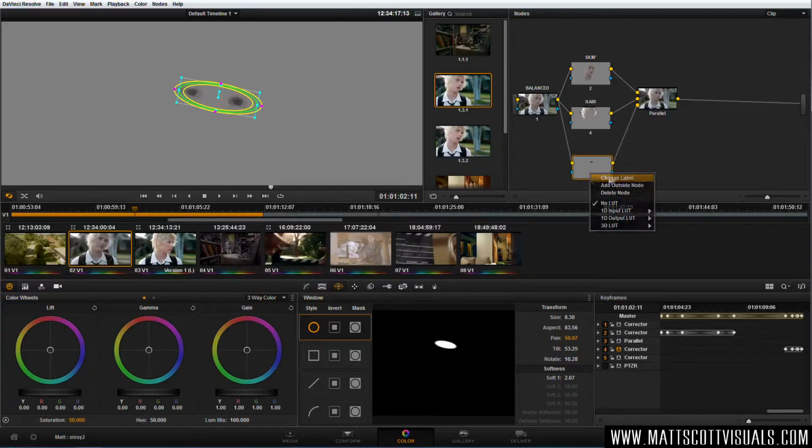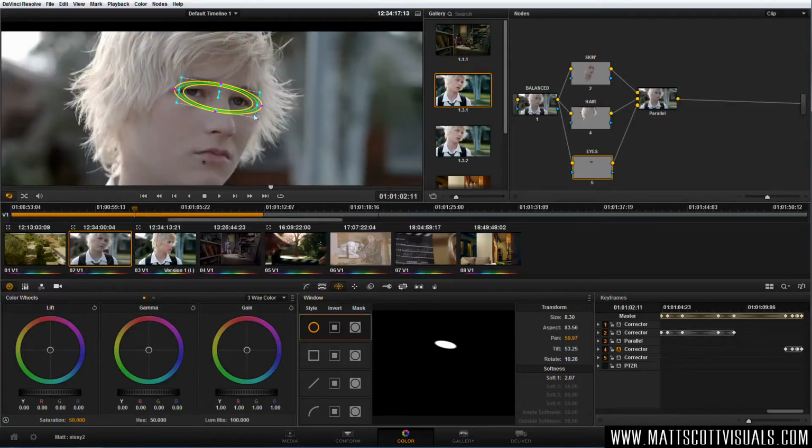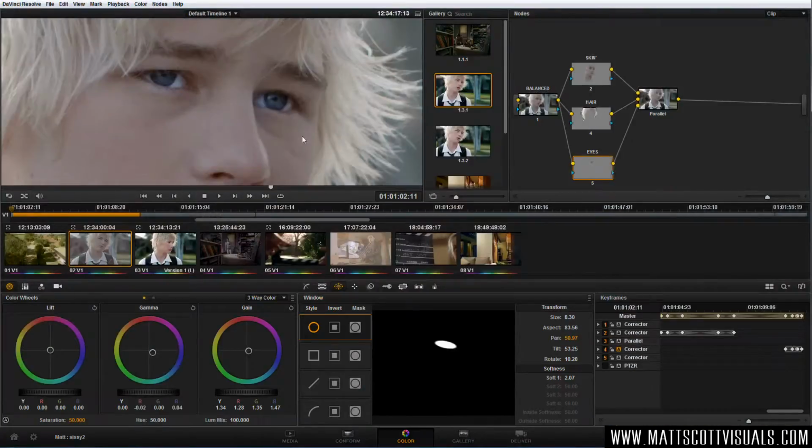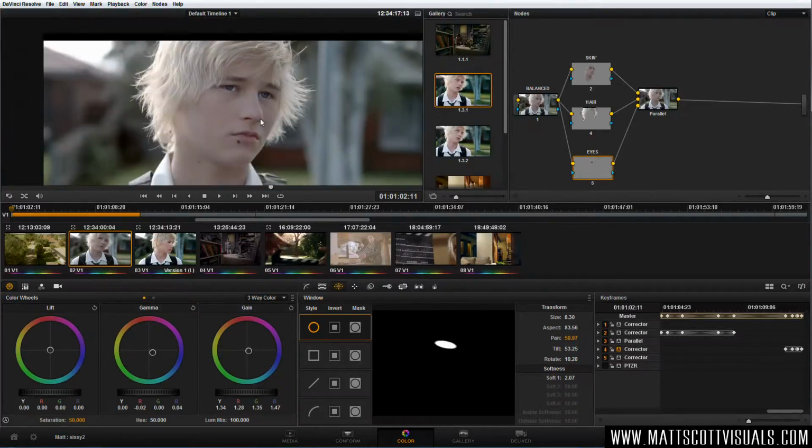So let's right click, change label, call it eyes, and if we press Shift H and we just change the view to none, now you can see that I can increase the brightness of his eyes. I mean, I haven't done the best selection there. Put some blue in there. And if I press Control D and turn that on and off, you can see what I'm doing there. So obviously we can do a better job, but you get the idea.